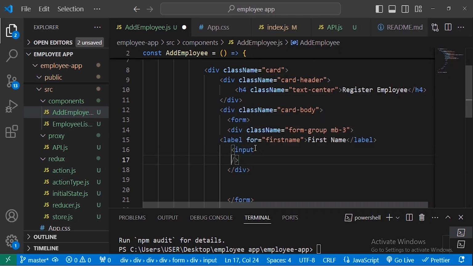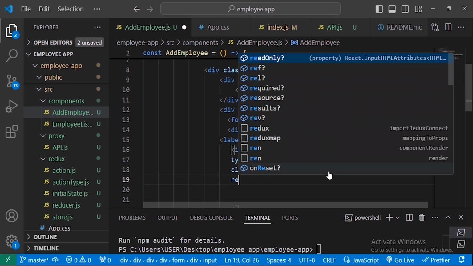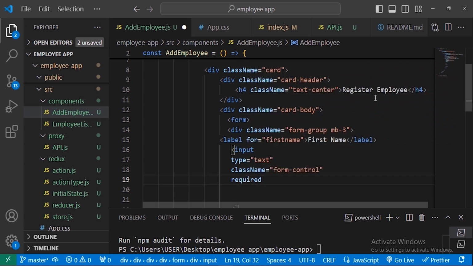Let's define some properties for this. The first thing is type, and the type is text, followed by the class name, which is form-control. Then we have required, so we set required.